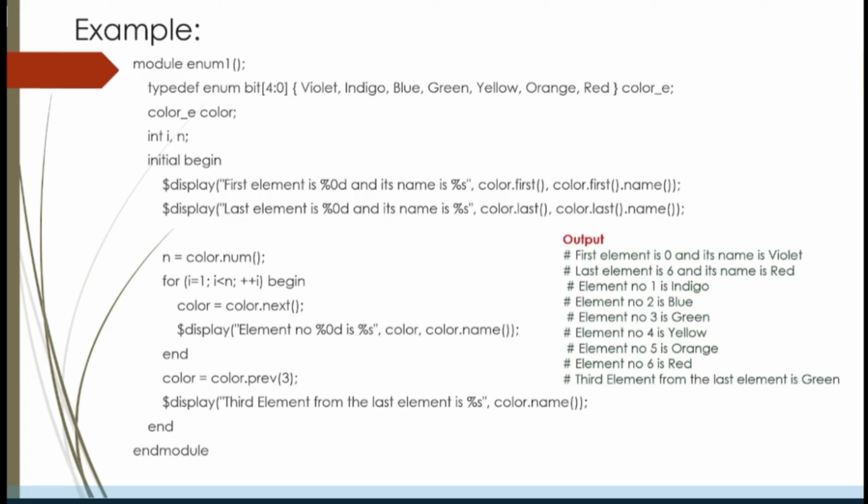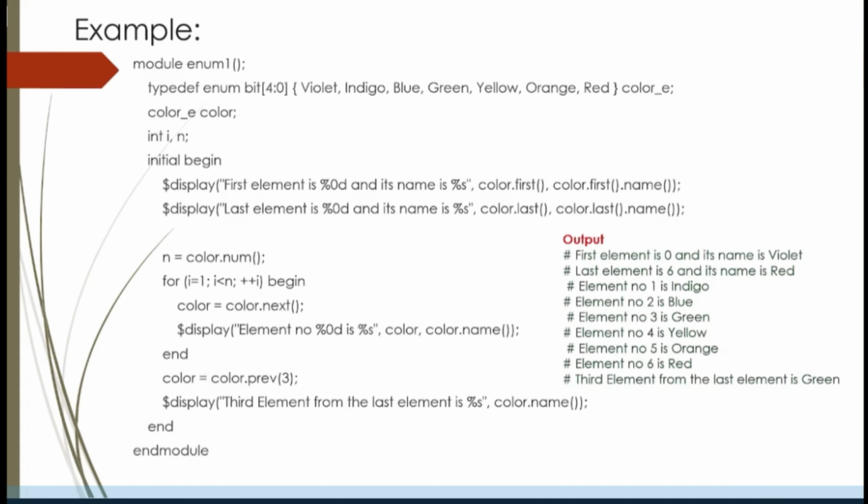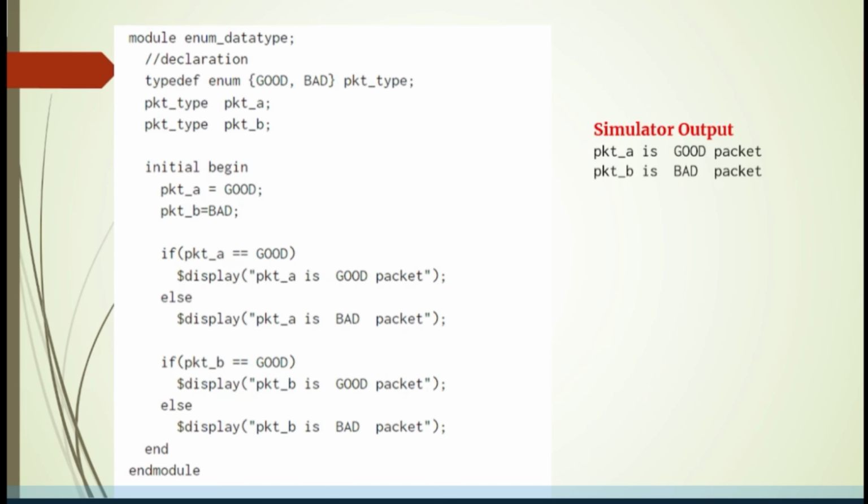So this is about enum. Hope you have taken the screenshot of this particular example. This is another example, just a basic example on all the methods. By using loops you can write the enum with loops also. This is one more example for that. You can screenshot this as well. I think I don't need to explain this, because by seeing this you can understand what I have done.